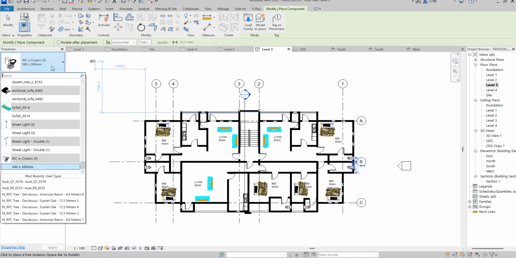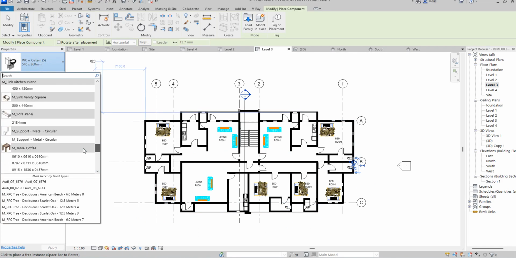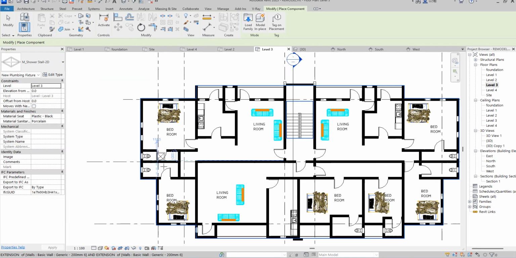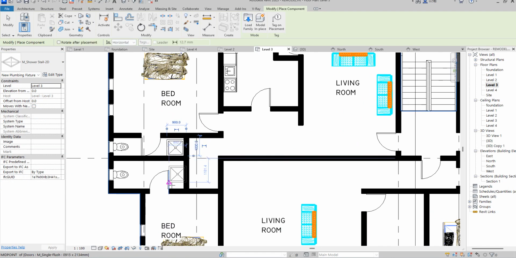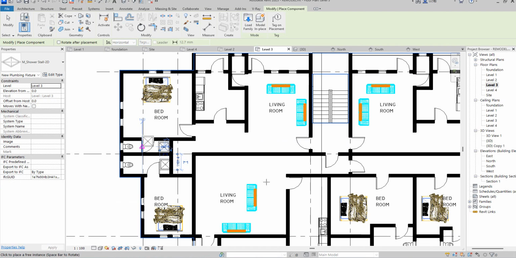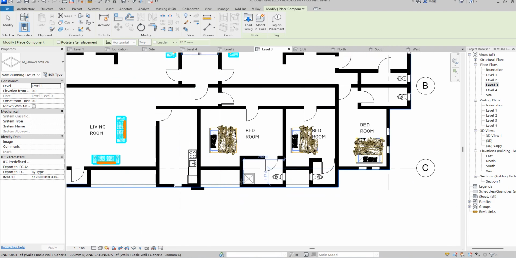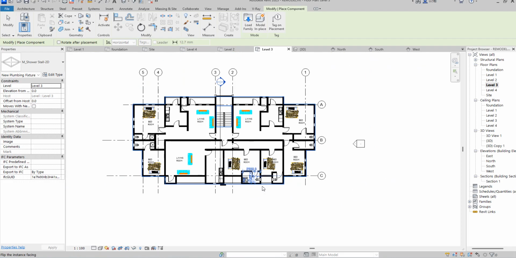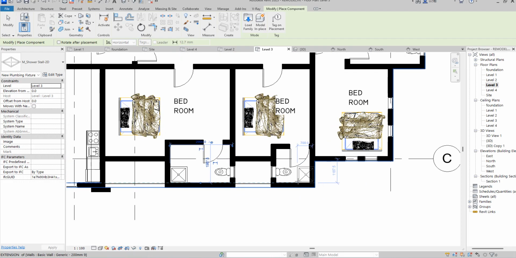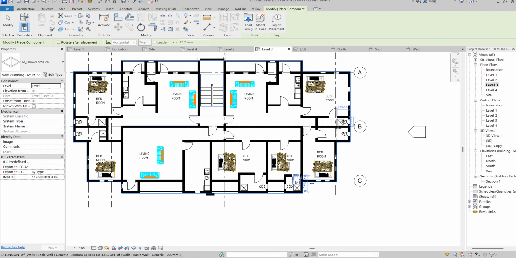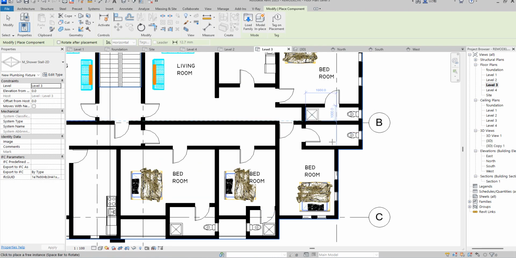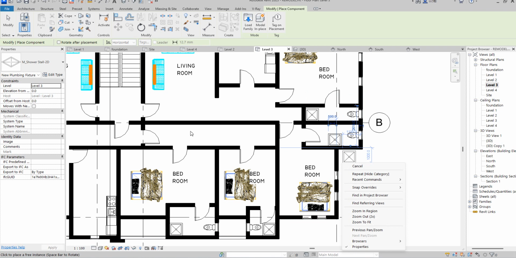So the next is the shower tray. Like this. So you take one here, take another one here, you take this next one to this space, and the next one you put it here. Then look for this one here, then do the same thing here too. I think with that we're done with what we need to do.